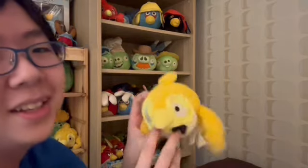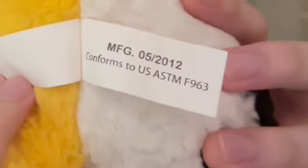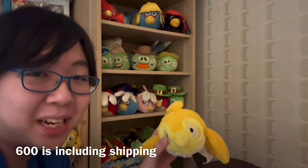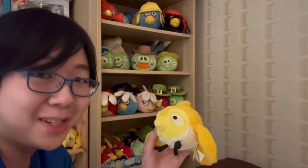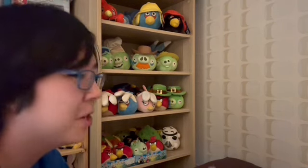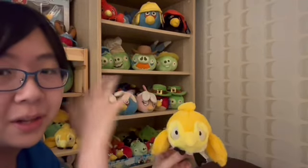And now, the thing I'm known for — Yellow Caged Bird. Three hundred seventy-five United States dollars. To be fair, it did come with a green and pink Caged Bird, but it's still extremely expensive, especially because it's in USD. It was 600 Singaporean dollars. I'm stupid. At the time it was just the rush of, oh my goodness, no one else has this, I could have this, and I bought it. I'm sorry, mom. But one of my favorite plushes ever — not just Angry Birds, but of my entire toy collection. Look at his little face. What a good plush.